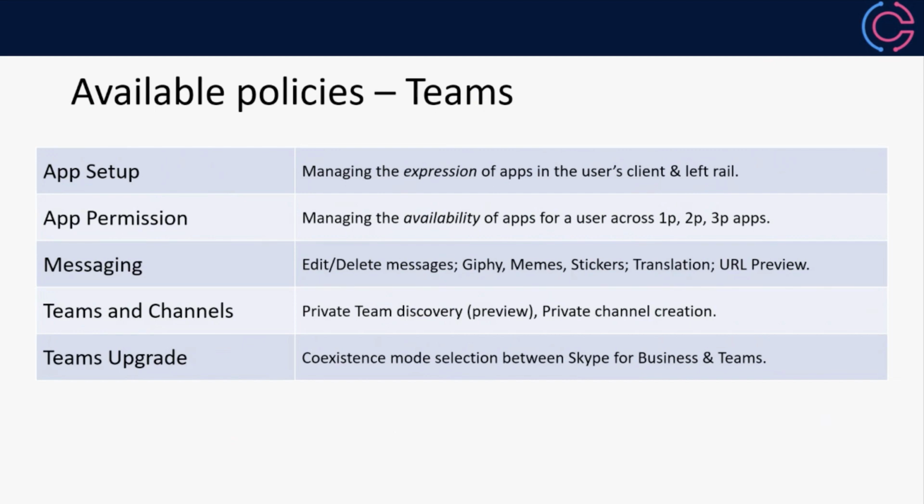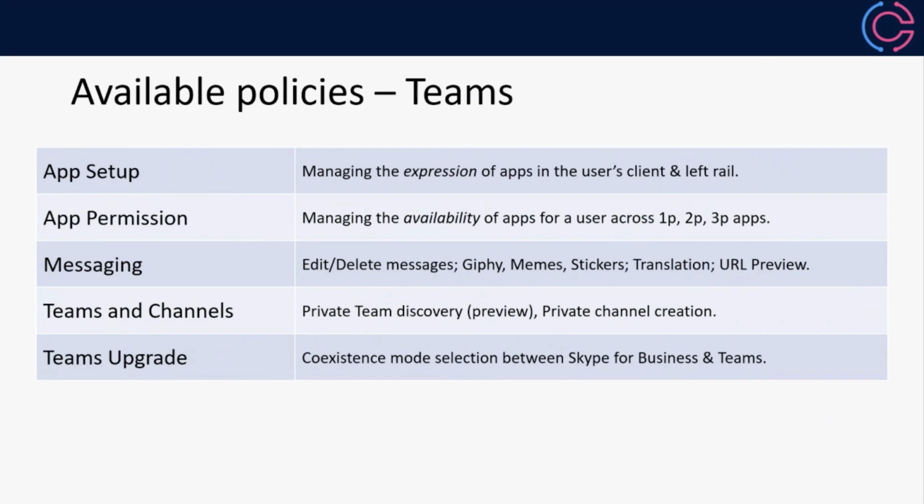So the availability of applications across first party Microsoft applications, second party applications that are created by you in the organization, third party coming from outside the organization. You have the ability to manage each of those uniquely. So if you never want to see OneNote, you can have OneNote disappear forever. Maybe not completely, but certainly without permission policy. There's no sacred cows here. You have a lot of control.